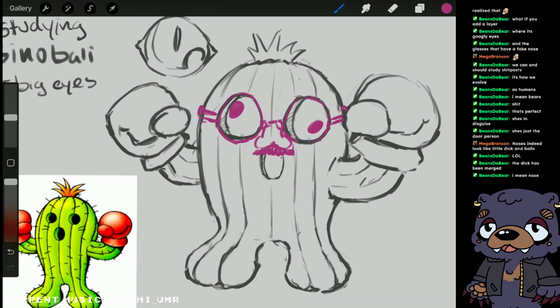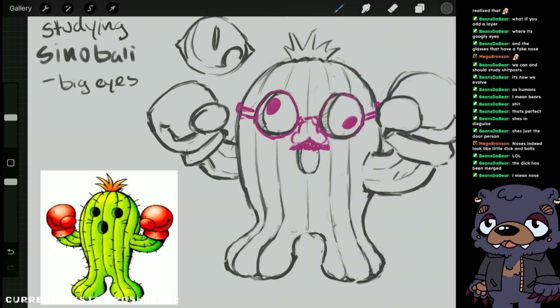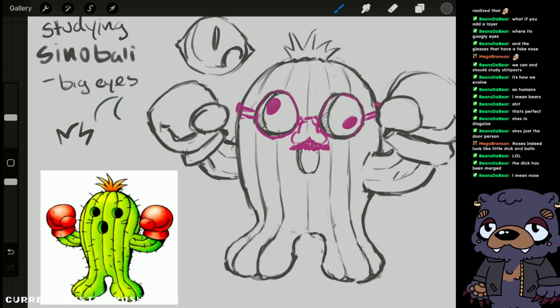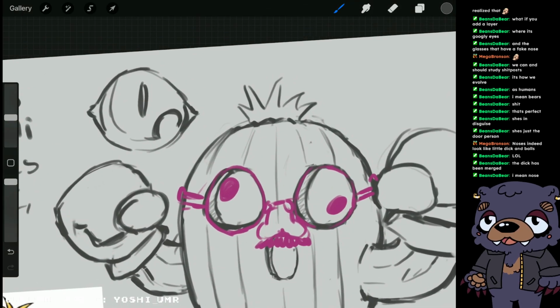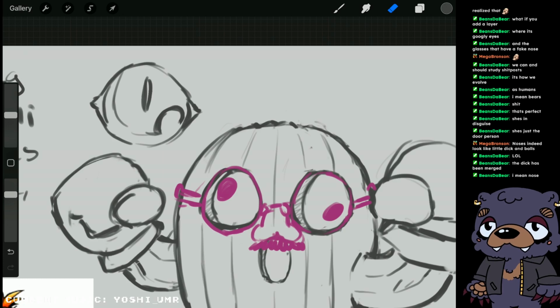For the hair, I'm looking at how Cena Bali does hair. It's very curvy. If the hair is normally like this, she kind of makes it like that, just very curvy, a little bit more volume. Let's do that with the hair. Maybe even make the hair a little bit bigger too.